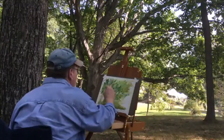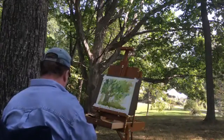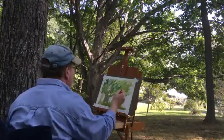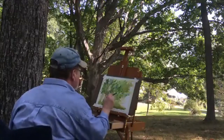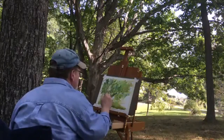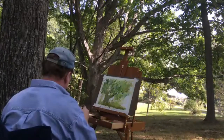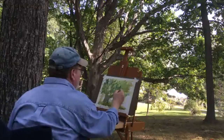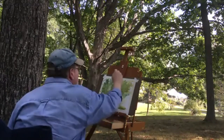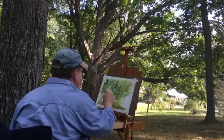And this will give the basis for the rest of the tree. Then you can start actually building up from that point. One of the main things you have to remember is not to over mix your paints. I'm going in and out of the leaves at the same time, trying to show them carefully.